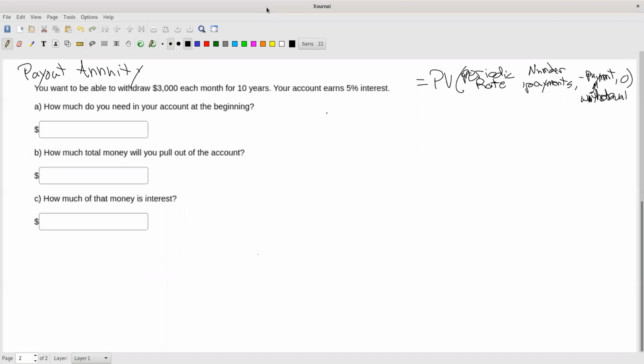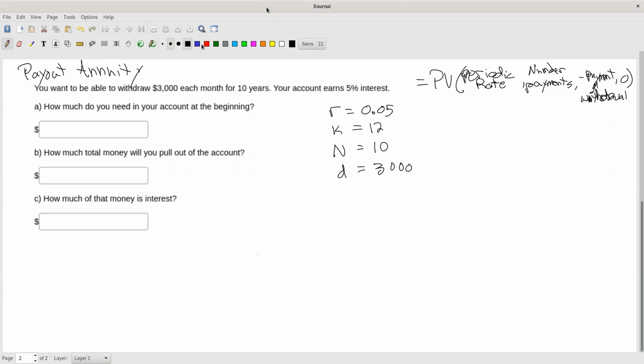So things we need for sure is we need to know what is the rate. So we have our rate R, that's 5%. We need it as a decimal, although a spreadsheet will take a percentage. How often do we get that rate? So that would be yearly, but we're making monthly withdrawals, so 12 times per year. N in this case is going to be 10 years, and then we usually use D for that withdrawal, and that's going to be $3,000.